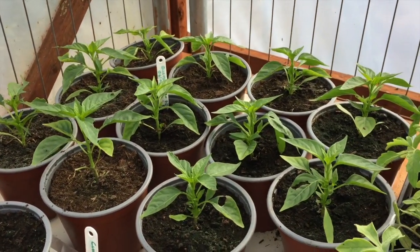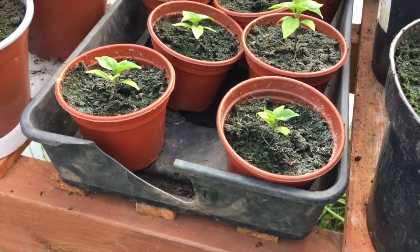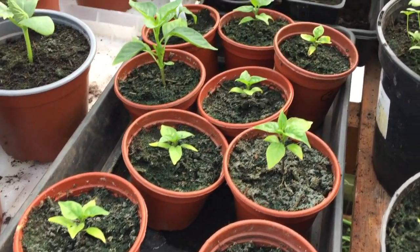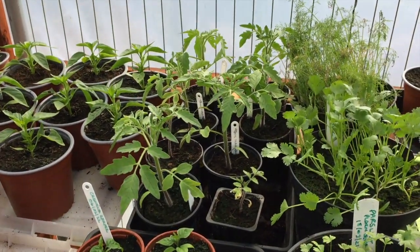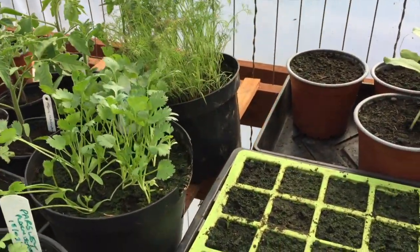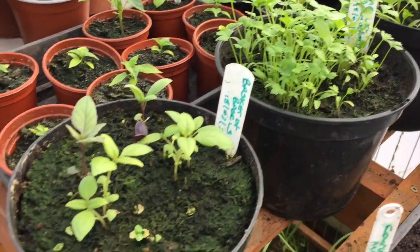The peppers will really start to accelerate when the temperature increases. I'm going to put them in larger pots. At the front here there's another variety of pepper called Carolina Reaper — these are a lot slower and do need high temperatures, but they're still looking healthy. And behind those are the rest of my tomatoes — all Marmalade tomatoes, outdoor variety, ready to go out in the next week or two. Just to the side we have dill at the back, then coriander, then parsley and then basil.